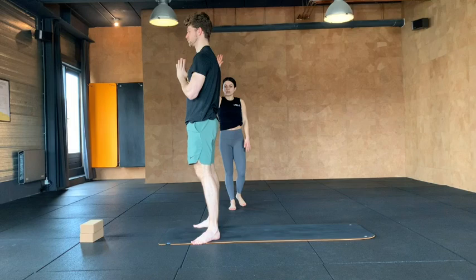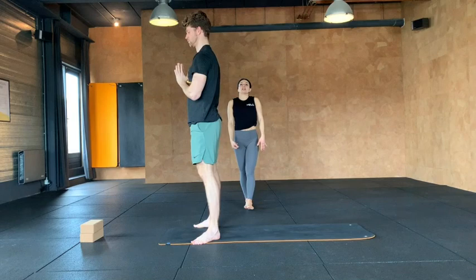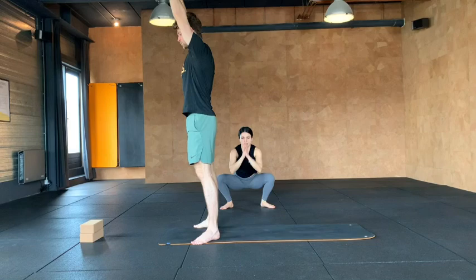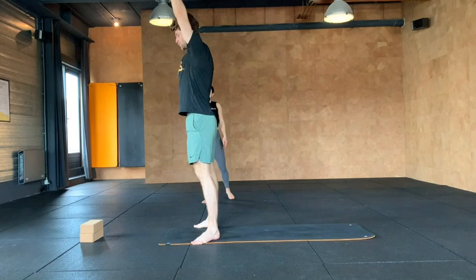And if it feels good and you keep on going, you can add your arms too. So breathing out, they're down, but breathing in, they stretch up. And down. And up. Beautiful.